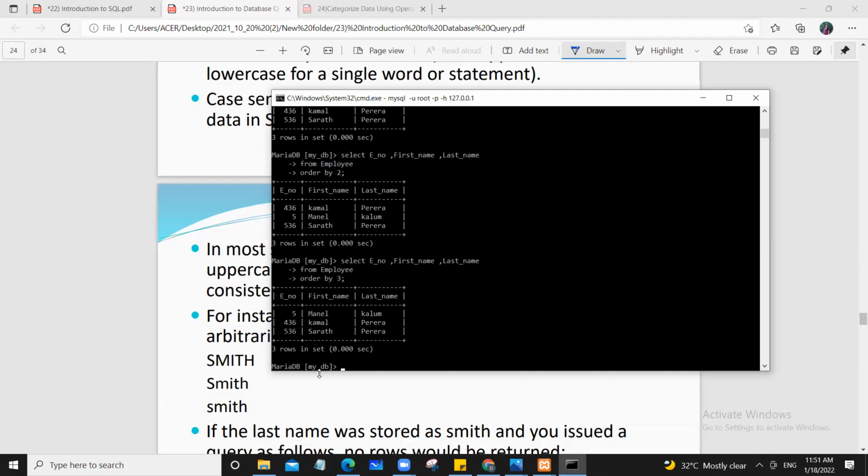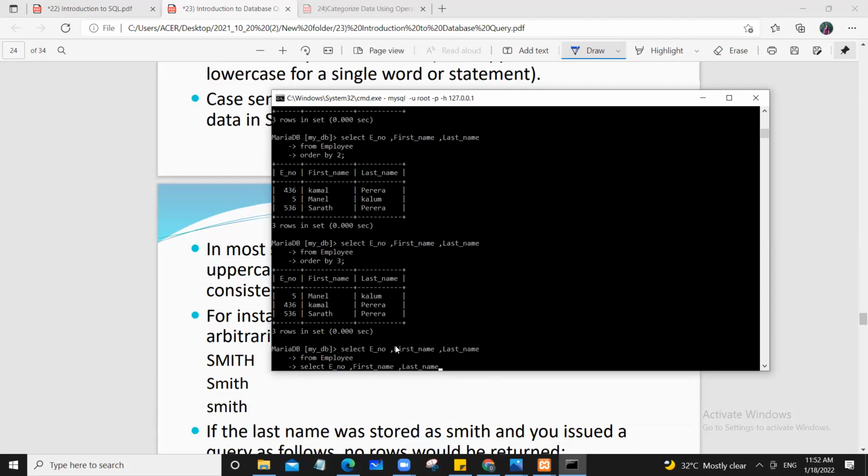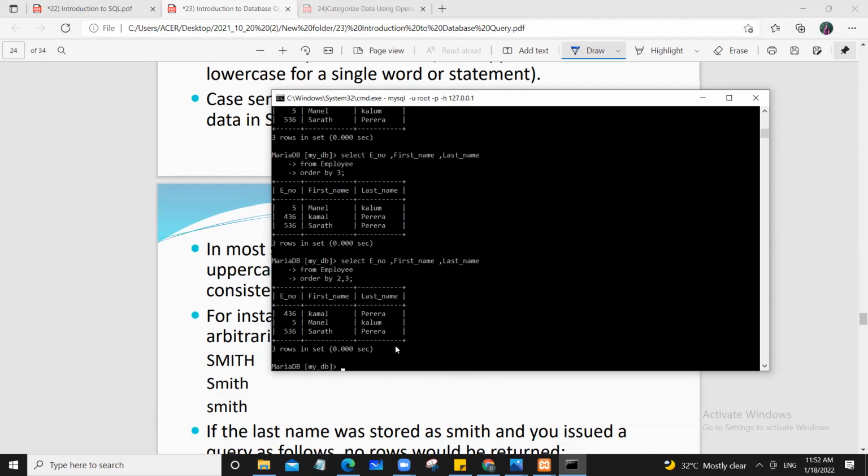Excuse me. Okay, go ahead. Can you do it for more than one attribute? Sorry, can you do that ORDER BY for more than one attribute? Okay, from the table employee, then order by, let's take 2 and 3 respectively. 2 and 3. You can see 2 and 3 in ascending order: Kamal, Manil, Sarath.